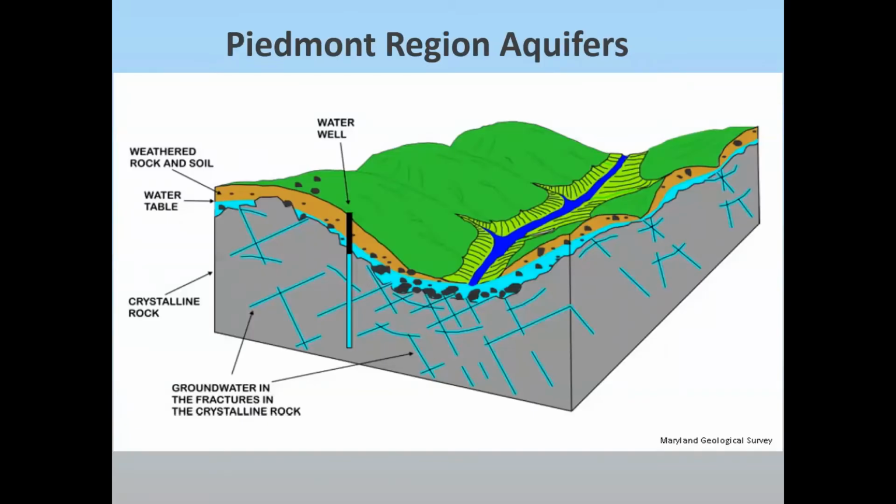And contamination of the well will vary depending upon the location of the well, the type of geology and soils that are there, and also what sort of activities are nearby. This is an example of a fractured rock geology, where the water is actually stored inside these fractures, spaces within the rocks that form over time due to pressure and temperature changes. You get these fractures in the geology, and this is where the water is stored, rather than, say, a coastal plain aquifer, where you have layers of different types of not only sediments, but also aquifers.